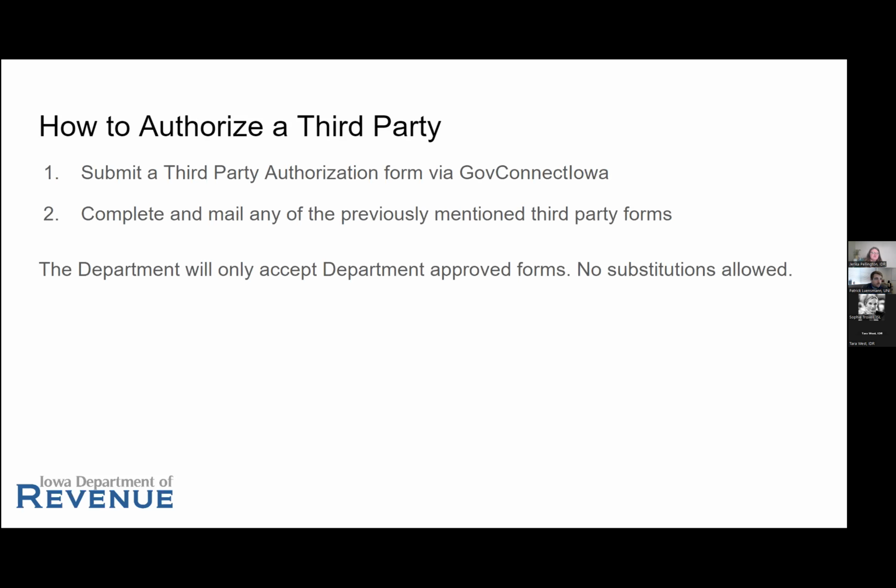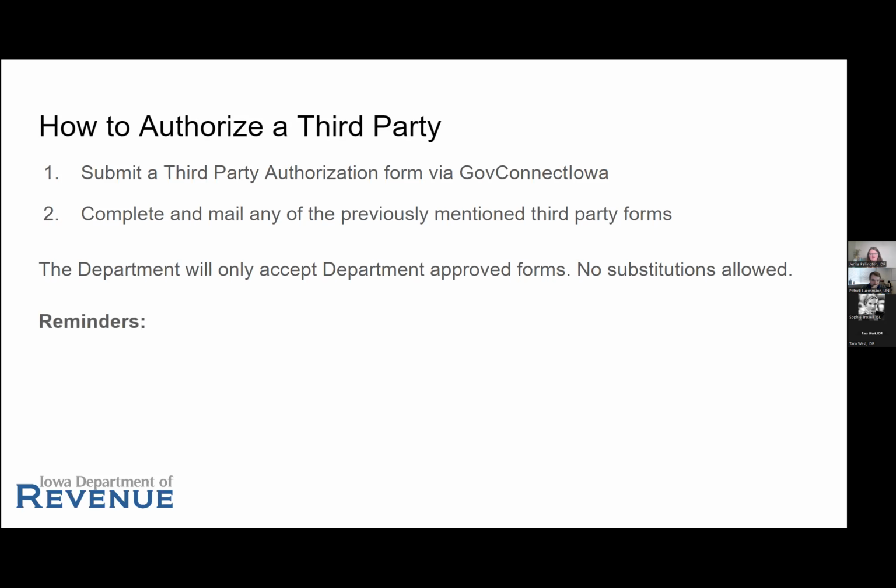I will tell you that we used to accept federal forms or other third-party forms that were not Iowa specific. Sometimes they came in where the federal or the IRS was crossed out and Iowa was added. Obviously, that's not as secure as we'd like to be. So this process has changed, and we will only accept Iowa forms now, and no substitutions are allowed. This process changed because we want to make sure that the taxpayer knows that whoever they appoint is reviewing Iowa specific information and that they're acknowledging and approving that responsibility.